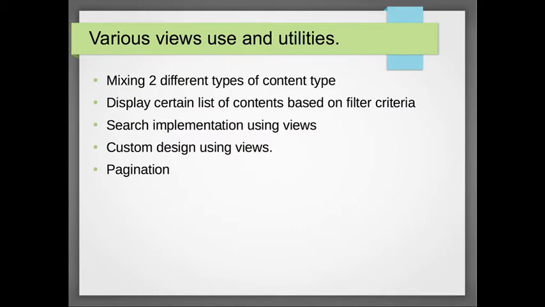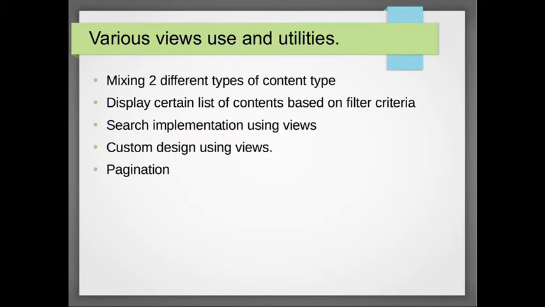This class is a continuation of the previous class where I showed what views are, their utilities, and also creating one single view. In today's class I will be showing more utilities and some tips and tricks. So here I will be showing mixing two different kinds of content types, displaying a certain list of contents based on filter criteria, search implementation using views, custom design using views, and pagination.